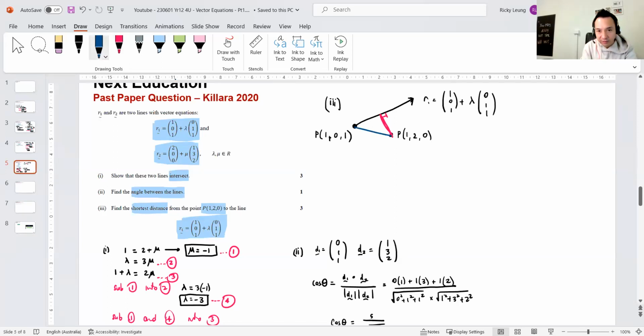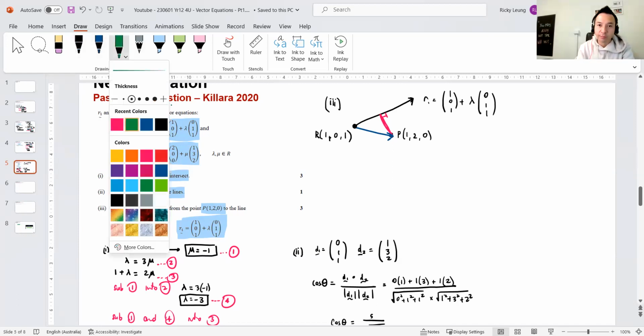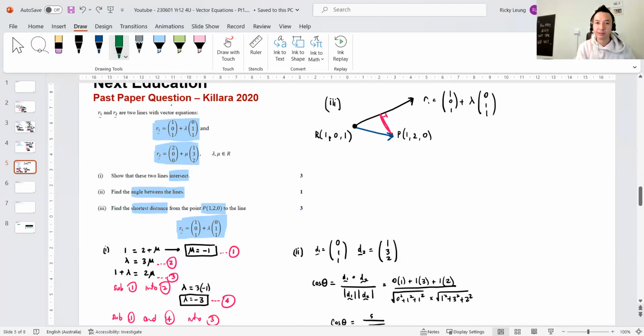Firstly, I'm going to find the vector that gets me here, so maybe I'll call this one R, like R0. So step 1, find that blue vector. Step 2, find the projection of the blue onto the black, so find the green, and then I can find pink. Once I find pink, then I will find the magnitude. So the steps are: find blue, find green, find pink, magnitude. So 4 steps, 3 marks. It's not too bad, right?